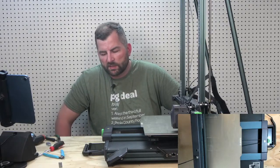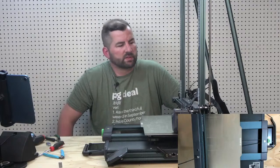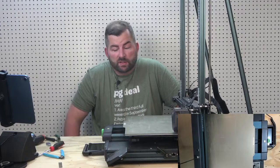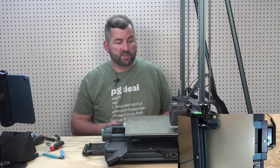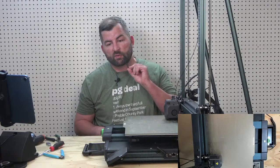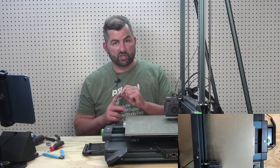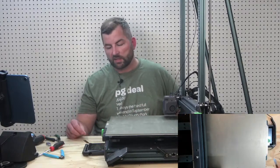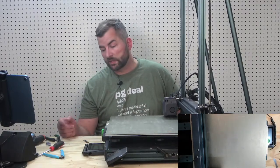It's halfway done now, so it'll only take about another minute at most, and then we can do the Z offset, which is just setting the distance between the nozzle and the bed manually. We'll once again be using the shim and slowly getting it to where you can feel the nozzle start to hit the shim. Once it's there, we'll save it. It should restart the printer, and then we can get started on actually printing the test print for the Benchy.